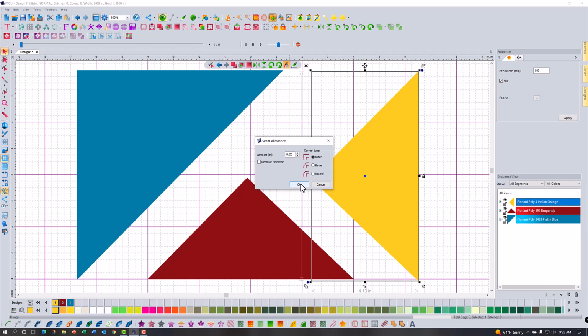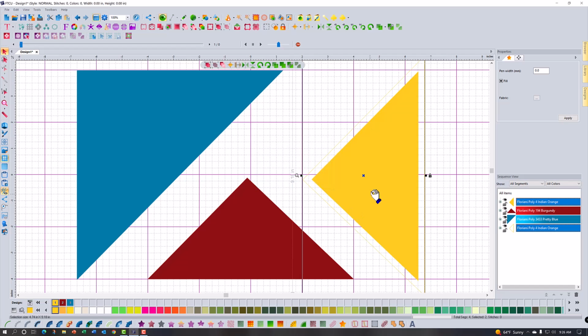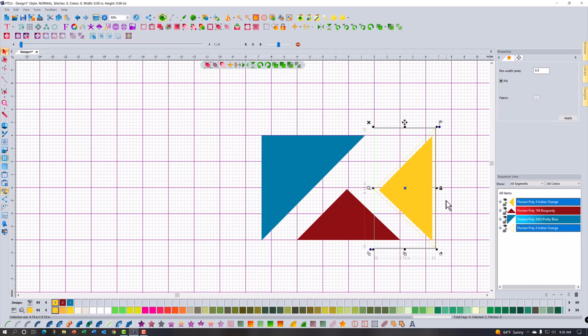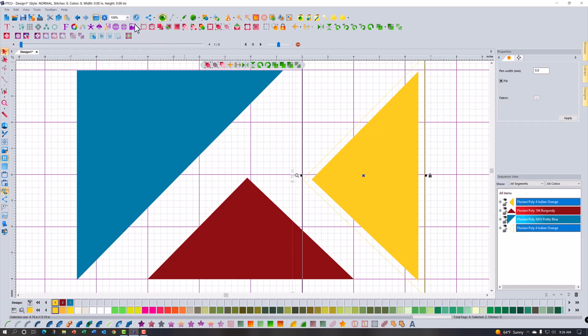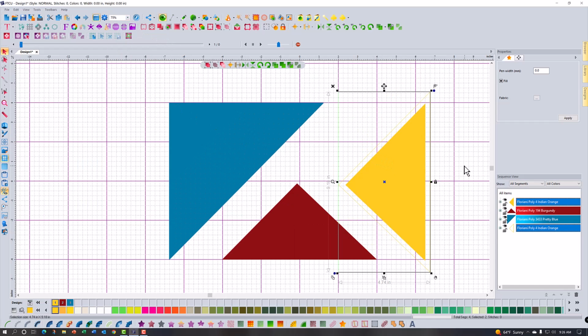So let's go ahead and click miter, and we're going to click OK to see what this tool does. Okay, so I'm going to click OK, and you can see here that now I've got an outline around this quilt block. I'm going to zoom out just a little bit. Whoops, that was a lot. Let me go up here to my zoom percentage, and let me go to 75%.